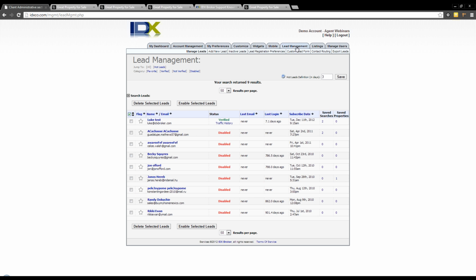Let's see. So lead management, and I have a question here. When you sign someone up to receive listings, do they get the initial email automatically? When you add somebody, that's a very good question. Unless you add somebody through a front-end form, so you go through your own sign-up form and you sign them up that way, they will not receive the email. So if you add a new lead, they're not going to get a notification saying that you've added the lead.